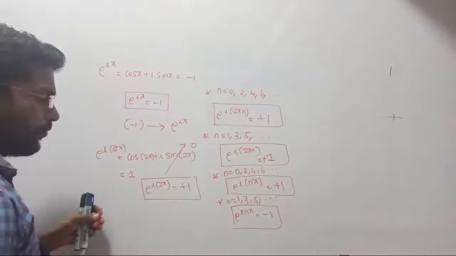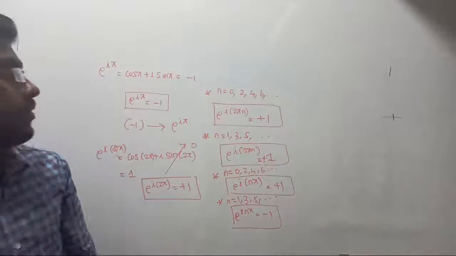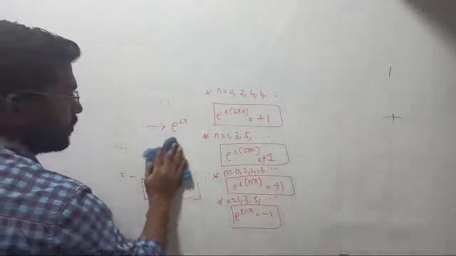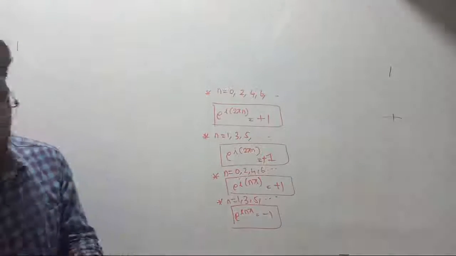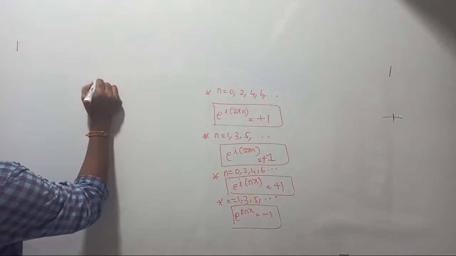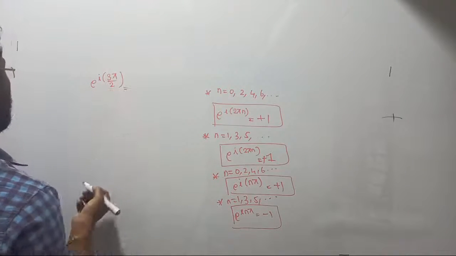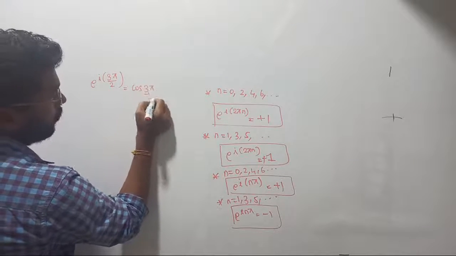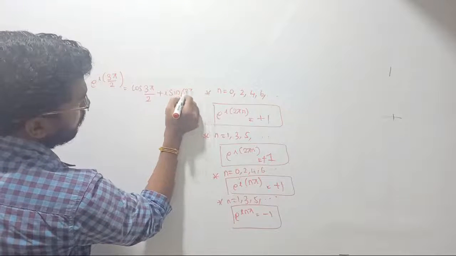So similarly, let us consider minus I. Let me consider 3 pi by 2, right? We saw pi by 2. Now I would like to know the value of e power I into 3 pi by 2. Let me rub these things. Let me bring e power 3 pi by 2, e power I into 3 pi upon 2. Now what will you get? It can be written as cos 3 pi by 2 plus I into sin 3 pi by 2, right?